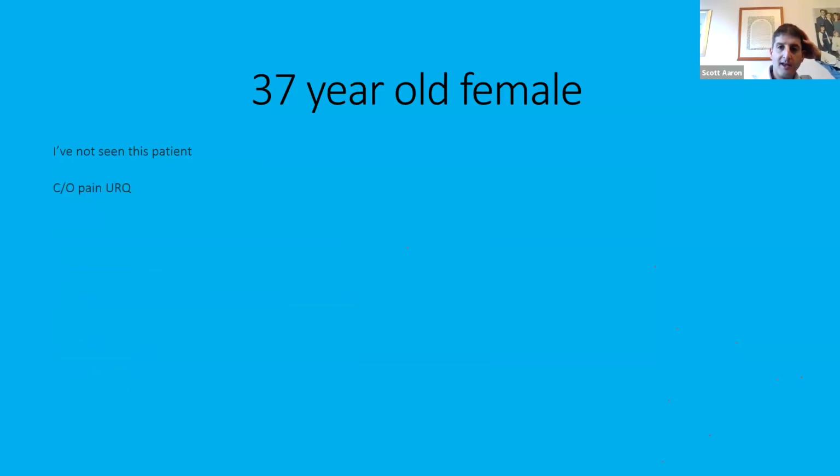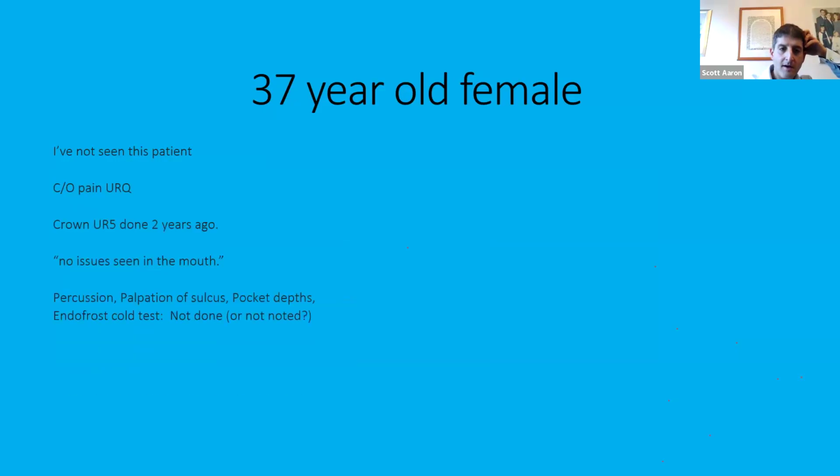Thank you. The next patient is a 37-year-old. I've not seen this patient, but it's part of running an urgent care system. We get a lot of these sorts of cases that are interesting to see, to share and to discuss. Pain top right, crown upper right 5 done 2 years ago. The dentist has noted no issues seen in the mouth. Percussion, palpation, pocket depth, Endofrost cold test not done or not noted. Not everyone is writing down everything they do, but it does make me wonder, although it does say no issues seen in the mouth, maybe that covers it.